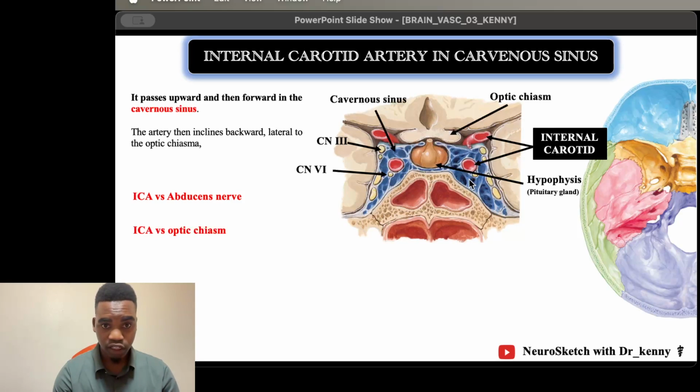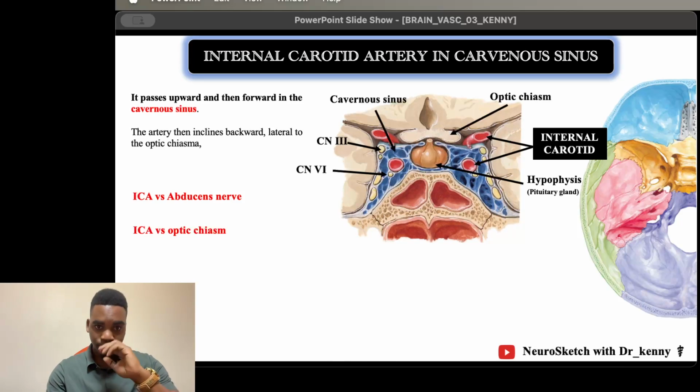So we have bilateral abducens nerves and bilateral internal carotids. It depends on what point has the aneurysm, and it will have a different clinical presentation. You can also see the relationship between the optic chiasm and the internal carotid artery, and we know that if we have bilateral aneurysm of the internal carotid artery at this point, it compresses the temporal fibers from either eye, and then someone will have a binasal hemianopia. I think you remember about that one.